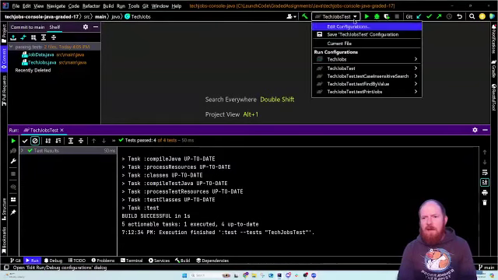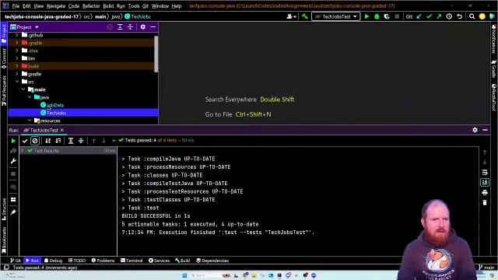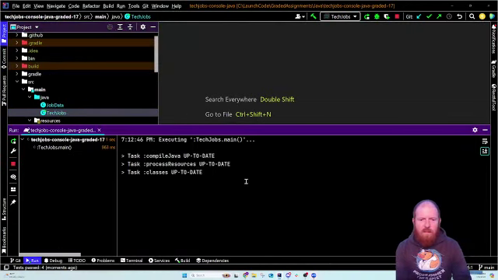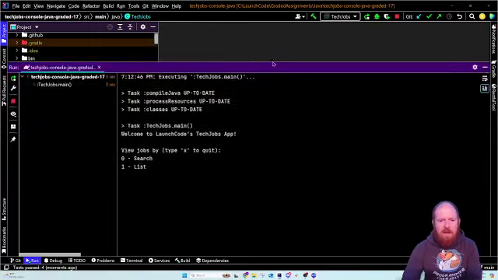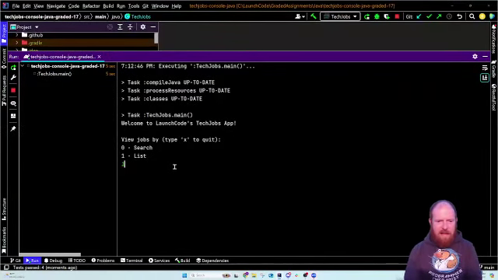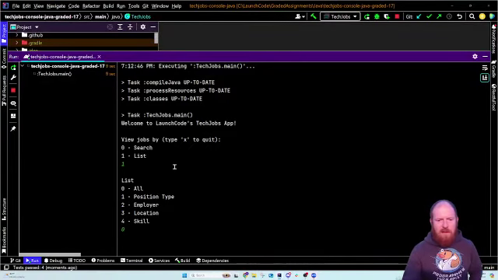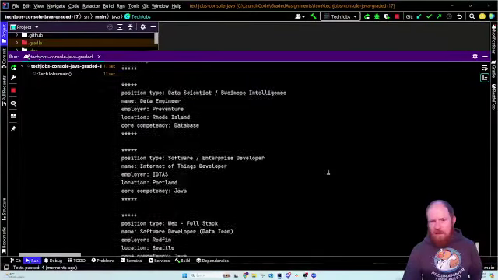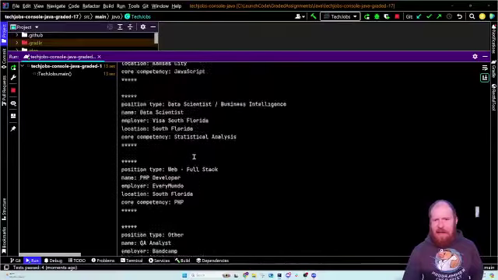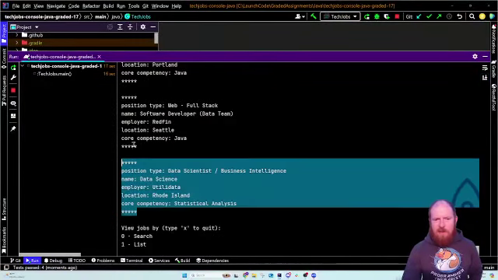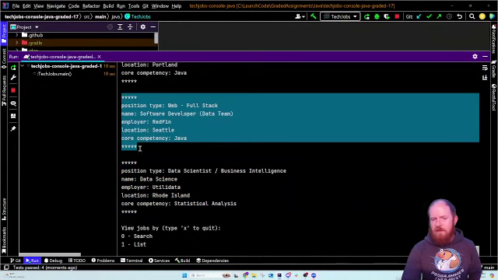Fine. And then the other thing is I want to run my tech jobs. So this is the functionality that should happen. If I say list and then print all of them, it just printed 98. You can see that there's a ton of them, 98 jobs, and they print just like this.